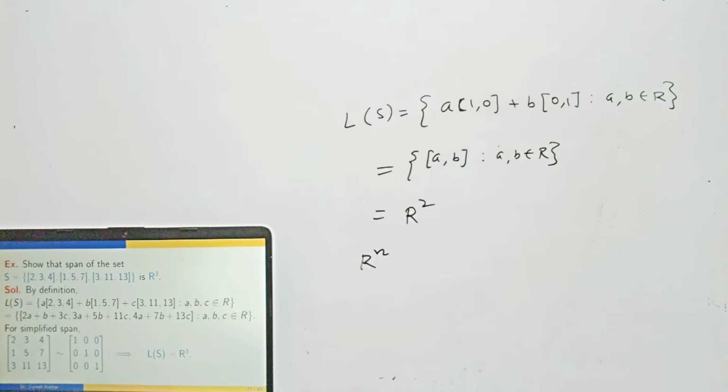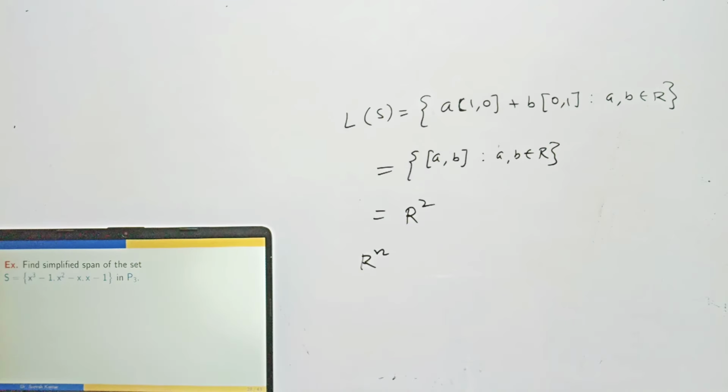Write the vectors as rows of the matrix, find RREF, and then write the linear span of the row equivalent matrix that you get in the end in RREF. For polynomials also you can apply a similar strategy.